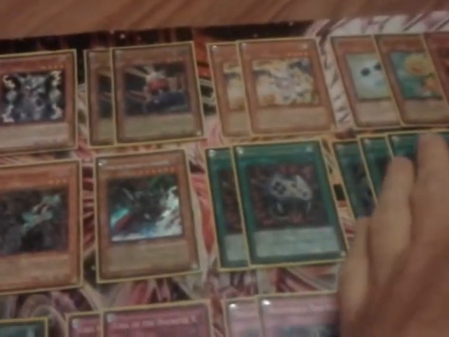So the reason I'm running 2 calls in here is just for the fact that, once again, I'm running the 2 Troopers, the Sangan, and the Dandylion.